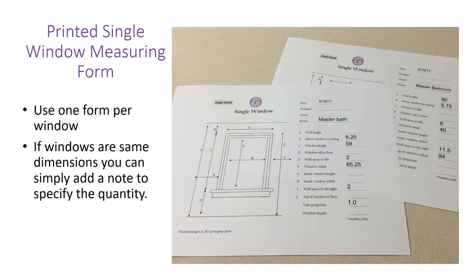Here are examples of some window measuring sheets that I use. The one on the back is from the master bedroom. Those are for the panels, the stationary panels. I also did a valance in the master bath. Normally I use one form per window. I only used one form for the two single windows in the master bedroom because they were exactly the same. I always check measurements to make sure they are. I actually just put a quantity of two on that window. But if they're ever different, I always label those measuring sheets differently and I fill them out for each different window so that I know which measurements go with which window.